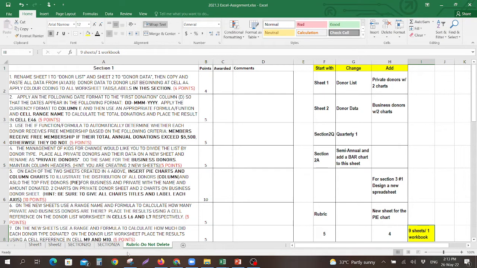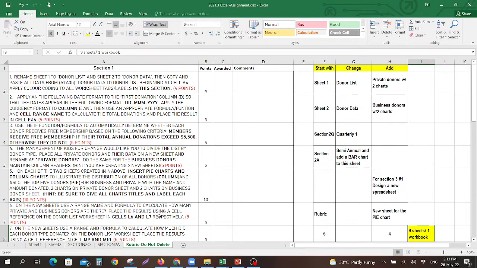You do not delete any of the sheets that are in here, especially this one here, which is the rubric, okay? You must use this spreadsheet to complete the assignment. If you have problems accessing it, the only person you can ask for it is your lecturer. If you submit any previous versions of this assignment, because it has been altered every semester, you get a 0 automatically. It doesn't matter if you got the assignment from somebody else from last semester and you did all the work. You're submitting a previous assignment, which means that you will get a 0. Okay? This is the only assignment that will be accepted.